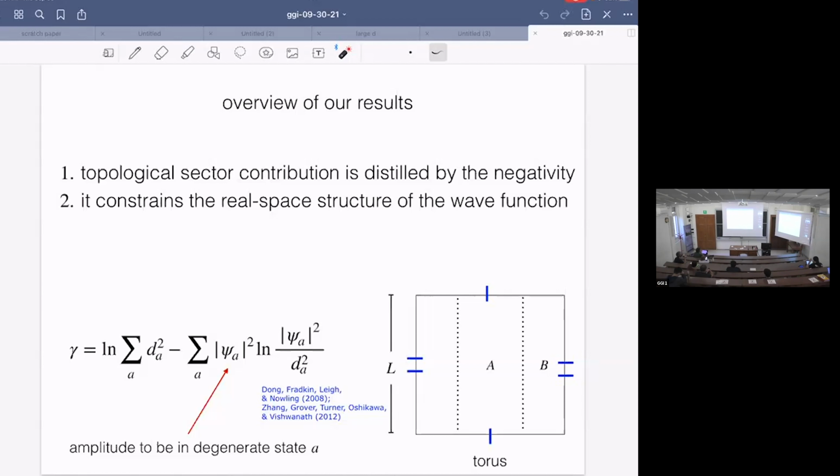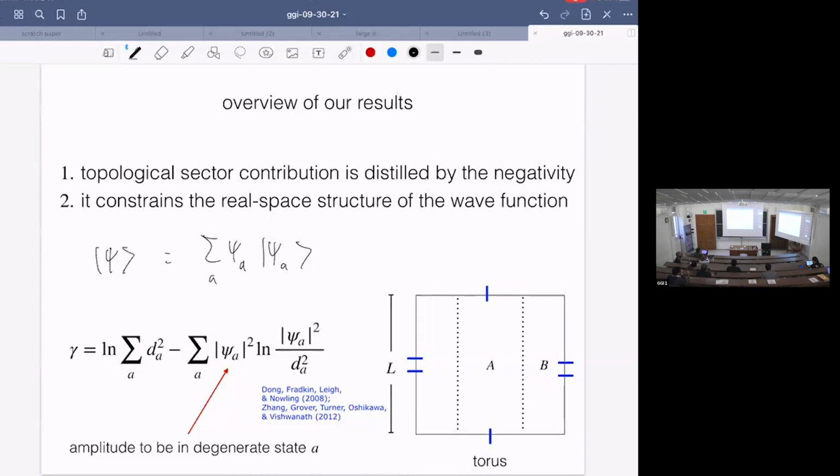Hi, Mike. This is Francesco. Hey, Francesco. I have a question. Can you repeat what this psi A is in terms of topological field theory quantities? I didn't understand. Sure, let me just write it. On a torus, the ground state is in general degenerate, and so the psi sub A are just the amplitudes to be in one of these degenerate ground states. Does that make sense, or are you asking for more than that? Okay, yeah, that's all I meant.